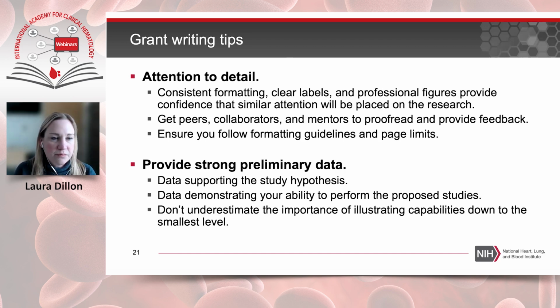Also, attention to detail is extremely important. This includes consistent formatting, clear labels, professional figures, and not only makes it easier for the reviewer to read, but it also provides confidence that similar attention will be placed on the research when it's actually performed. To do this, get peers and collaborators and mentors to proofread and provide feedback. As you're writing, you're very immersed and it makes sense to you, and you might miss a typo here or there. Having other people who are a little bit more removed from it read it will really help catch any of those little things that might take your grant to the next level.